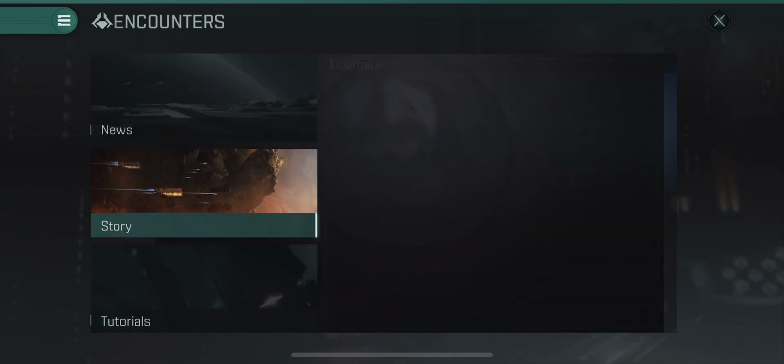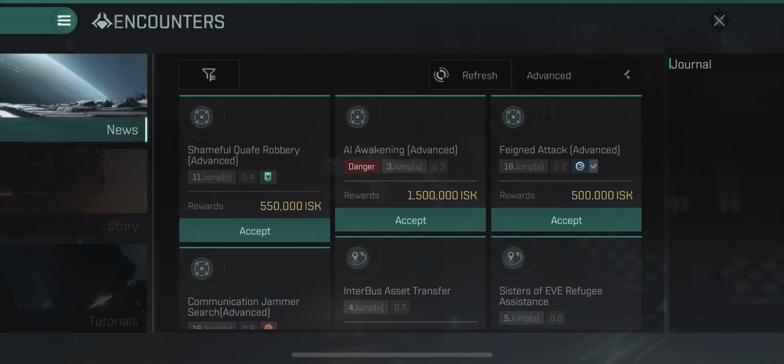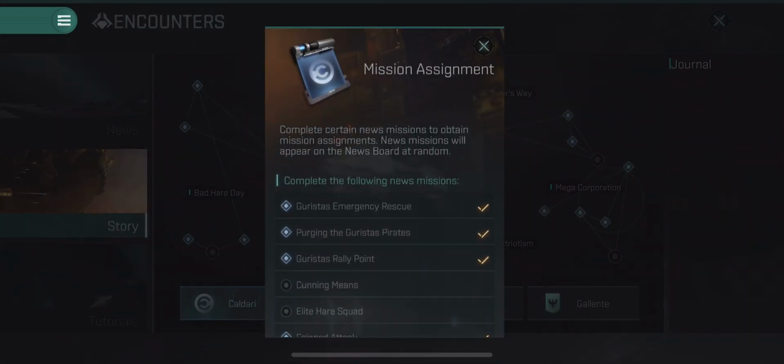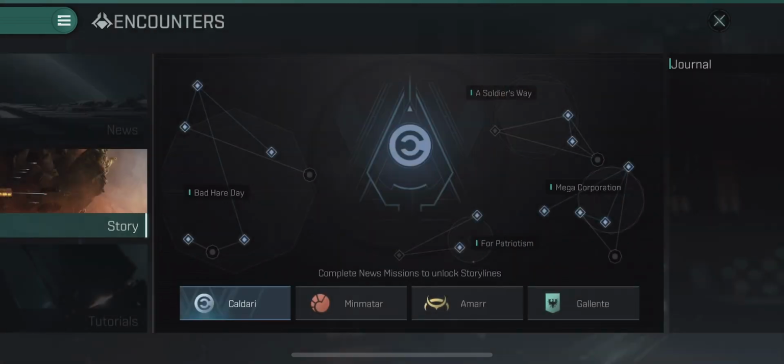So the stories, I'll explain this in a second, and the encounters, the news, are combined. So what happens is if you're trying to complete these story missions like Bad Hair Day or For Patriotism, A Soldier's Way, Mega Corporation, you'll see that when you complete this, you're going to get this chest at the bottom. And it's actually a pretty juicy chest in some of these cases. The volume size will tell you which ones are better than others. 300 meters is going to be better than something that's only 30 meters. Just keep that in mind.